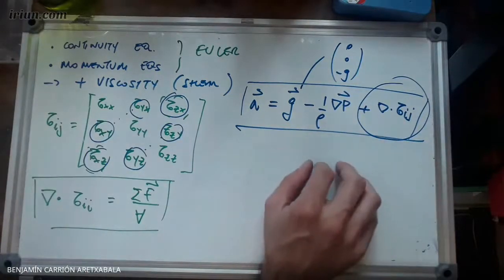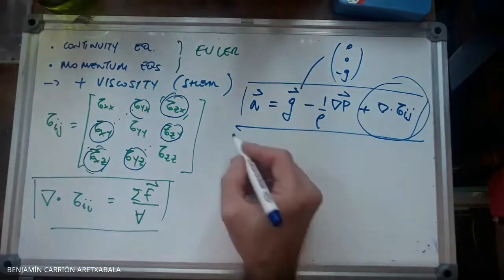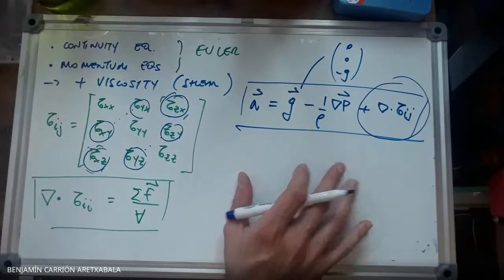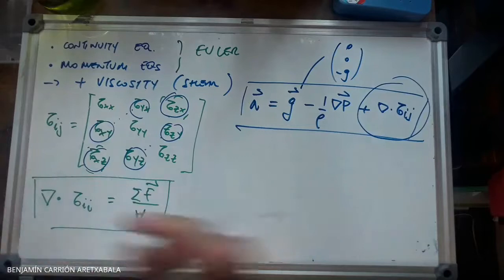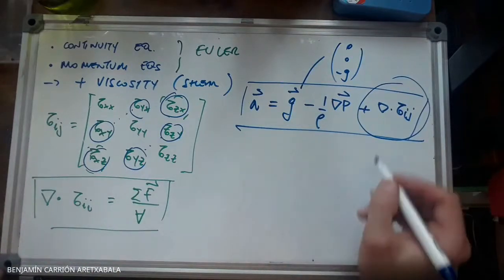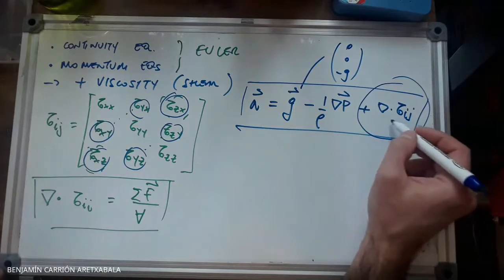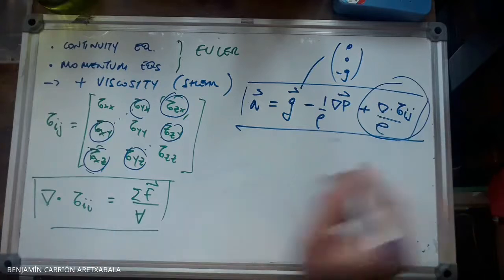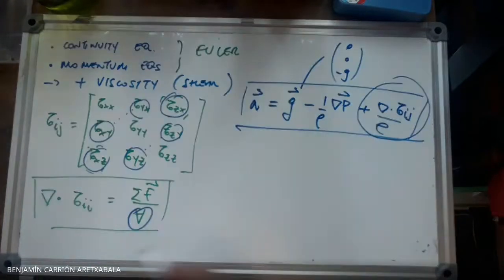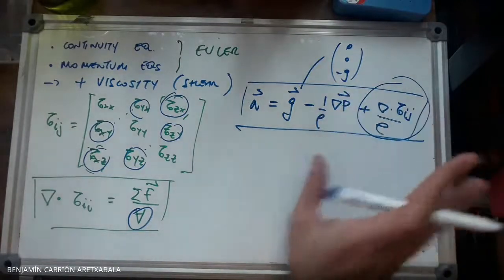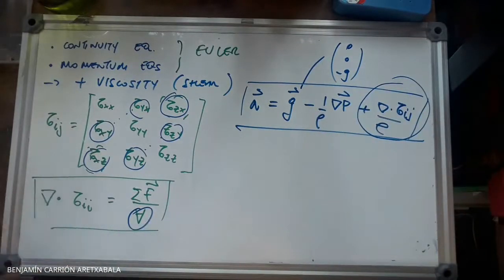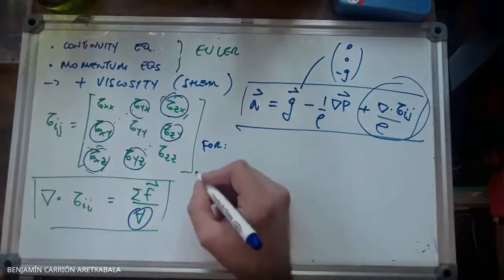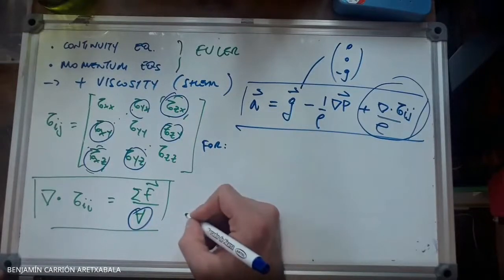Of course, you can decompose these guys into three main components. I'm sorry, for this to be valid, the units have to be divided by rho here. Okay, this rho comes from this volume. Don't mind too much about that. Okay, so let me just write down one of these equations for x, just to show you one thing. So for x, and taking the rho down.